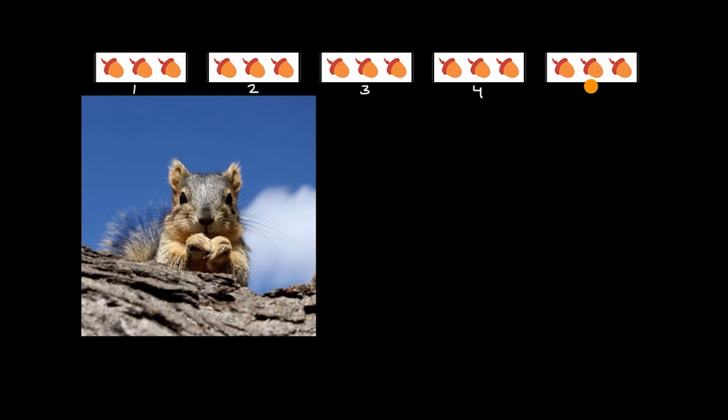On the 4th day, another 3. On the 5th day, another 3. And so if you were curious how many total acorns he's collected, well, you could just count them up. Or you could think about, well, he's got 5 groups of 3 acorns, 5 equal groups of 3 acorns. So you could say 5 groups of 3 acorns. And so the total amount would be 5, we could view this as 5 threes.